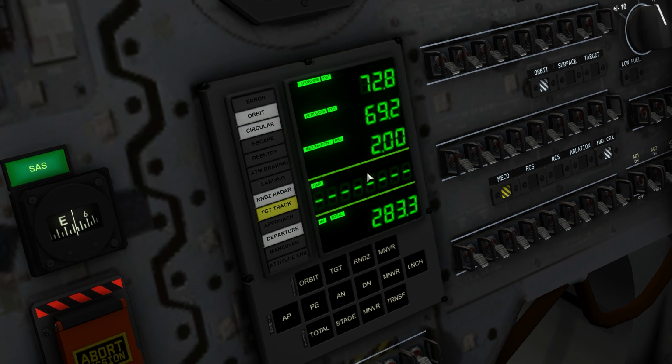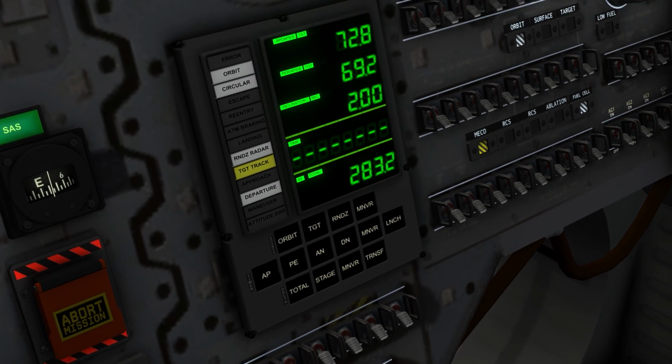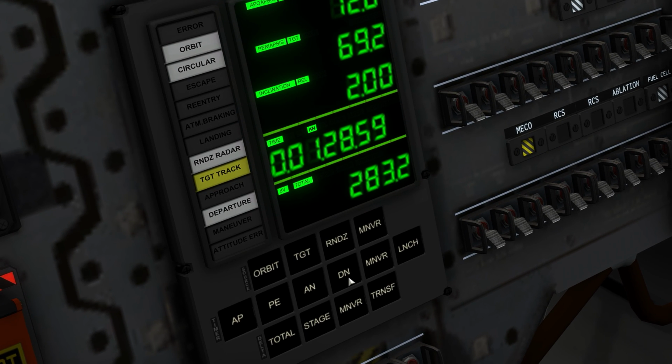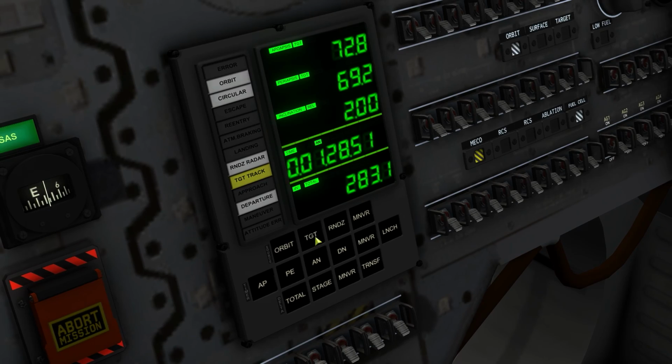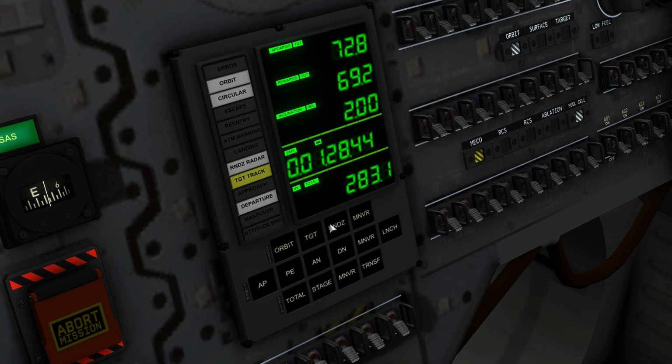3 steps. First one, matching inclination. Second step, Hohmann transfer. Third step, braking burn at closest approach. So for the first step, we need to do a normal burn at either ascending node or descending node. Be sure to put yourself in target mode and click on ascending node or descending node. If you do this from orbit mode, your ascending node will not be the same, because here in target mode, it's the ascending node relative to the target. If you do this in orbit mode, it's not going to work, obviously.